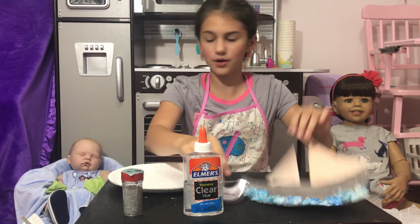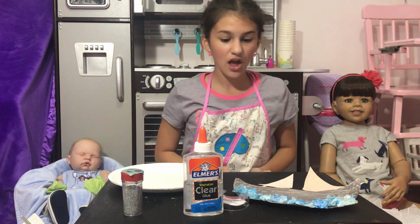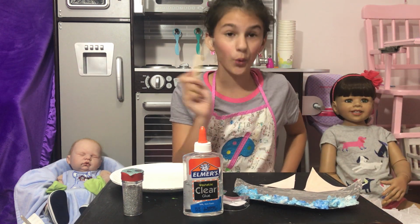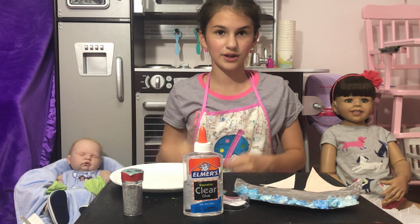Tape. You will need tape. If you do not have craft sticks, like the first time I made this, you can just use a piece of cardboard or a piece of paper. Now, I'm regretting not ordering the 500 craft sticks.